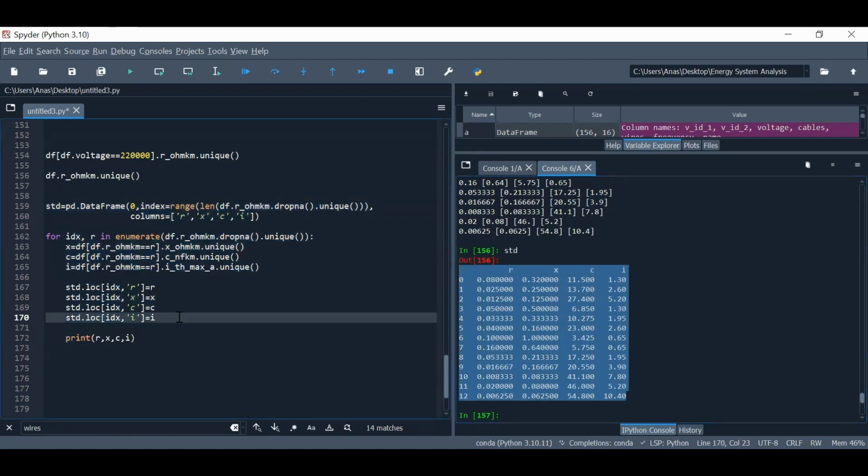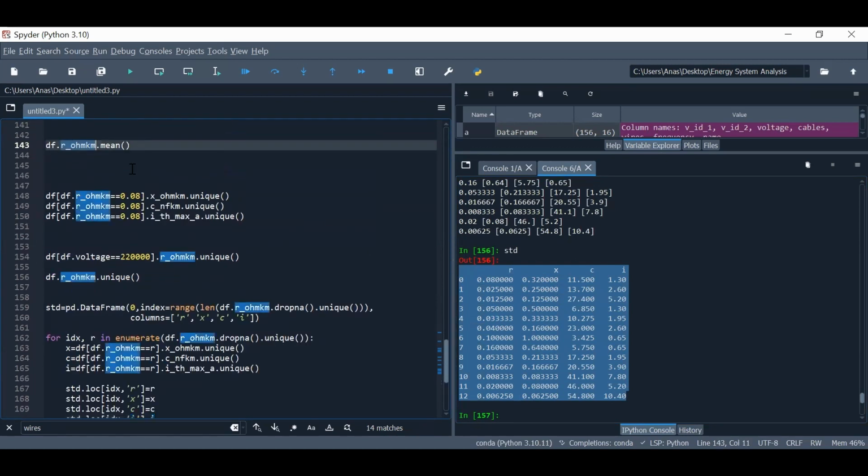So now let's go back to where we stopped on the NaNs in those four columns. I can choose, let's say, random values for R, X, C, and I out of this standard data frame that I created. Would that be true? Maybe. But based on the data that we saw, it's only a combination of those numbers.